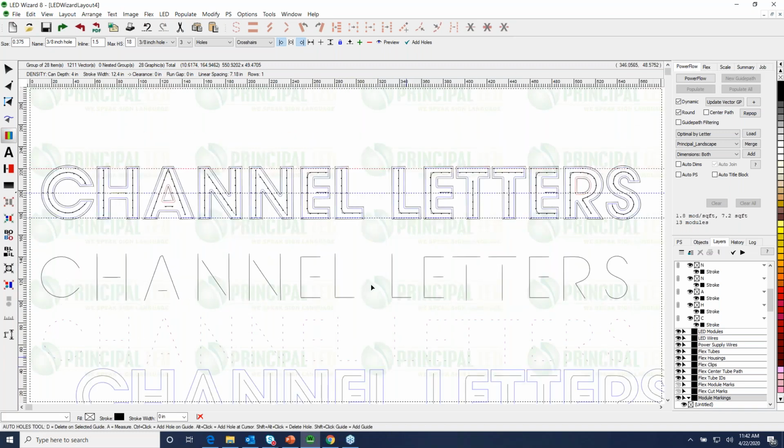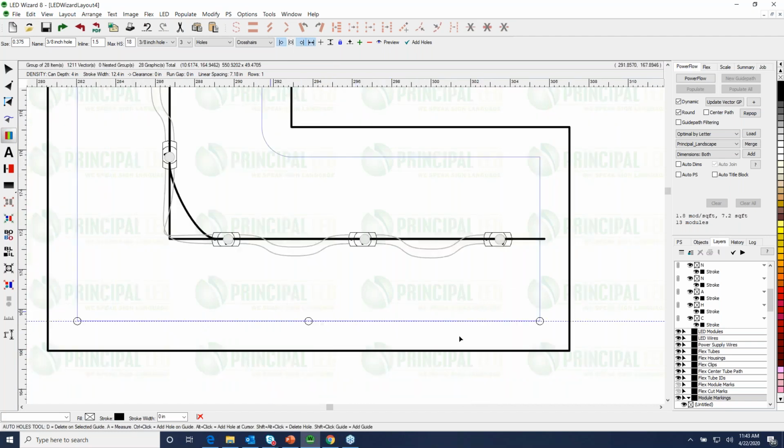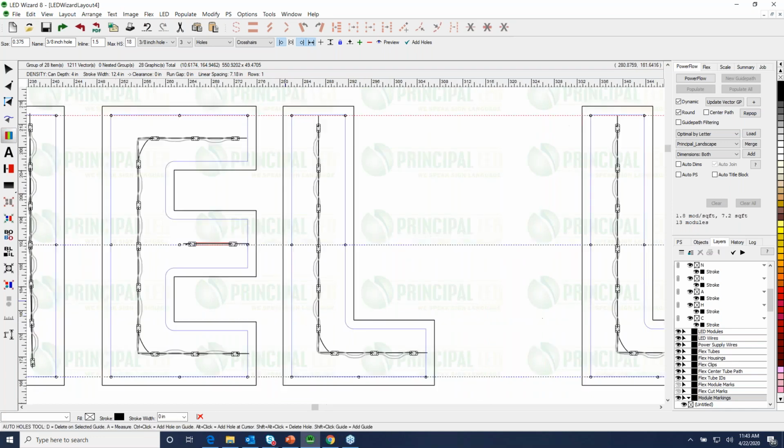Now, if you have a very large set of letters or a cabinet, I mentioned that we have this idea of the horizontal spacing. If I want to make sure on a very big letter that I have enough holes, I would select maximum horizontal spacing, let's say 18, and click on this option right here, even distribution mode. Now, even though in this design I have just 2 holes selected, I now have 3 holes that came in on this, because this distance would have been greater than 18 inches from one hole to the next.